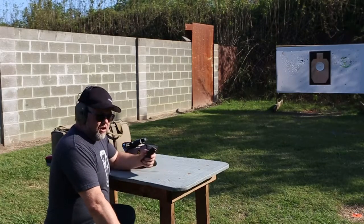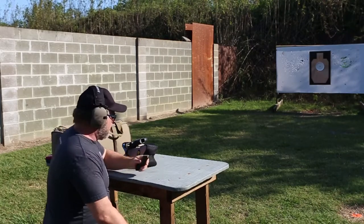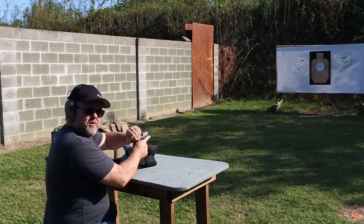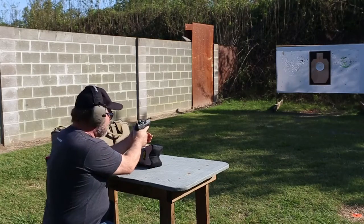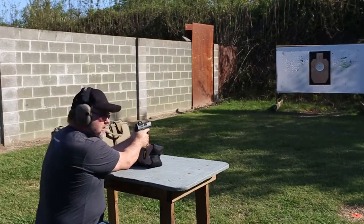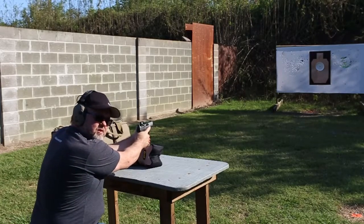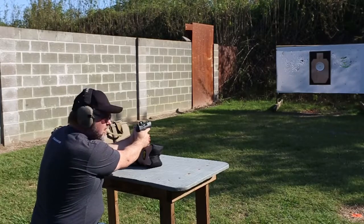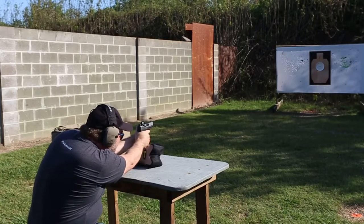In post production I'm going to put a little diagram in there and show you guys what my holds look like. This feels really weird to do — if you're like me and you shoot dots a lot, this goes counter to everything you would ever do with a pistol and red dot. So I'm doing this for you guys, with factory Blazer 115-grain ammo at 15 yards. I'm going to shoot as well as I can with these weird holds. Here we go.